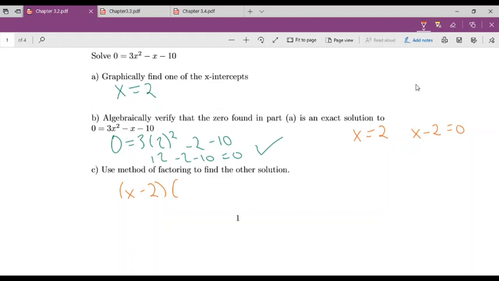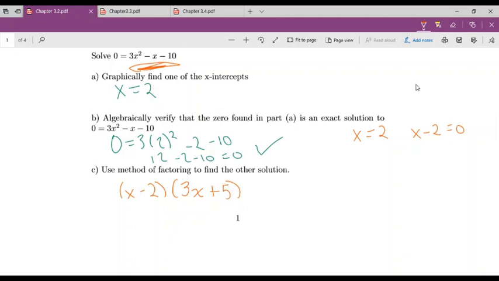Okay, now if we're looking at this equation right here, 3x squared minus x minus 10 equals 0, we've got one of the factors for it. Well, the other thing is I can already tell you that this term has to be 3x, because I have to wind up with 3x times x equals 3x squared. Okay, so I've solved part of it. Now I also need a 10, right? Which means that whatever this last number is multiplied needs to give me a 10. So what times negative 2 gives you negative 10? A positive 5.